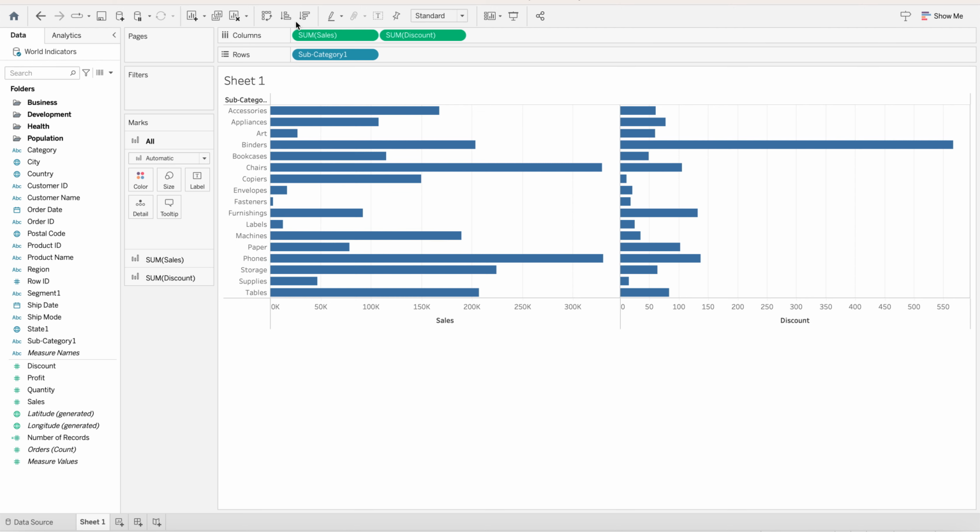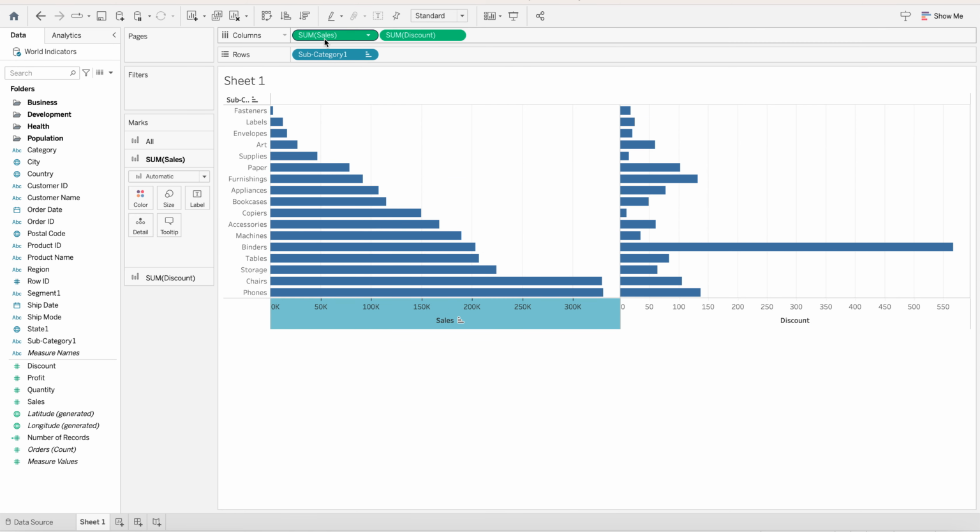But clearly over here you can see, let me just try to order these. So I don't want to order these by subcategory. What I'm trying to visualize here is to have them side by side.